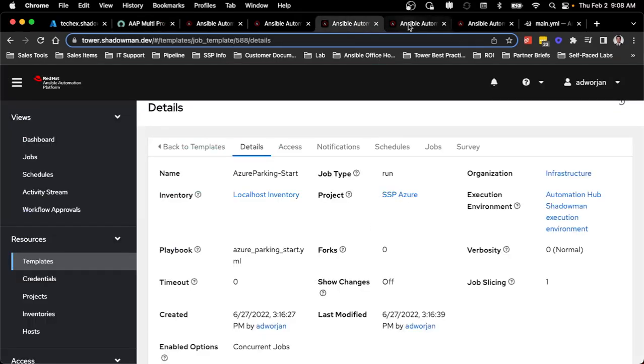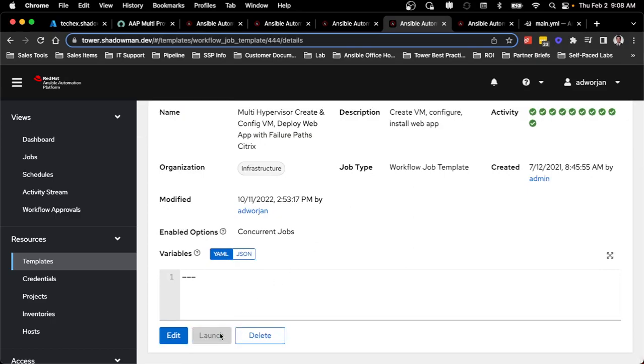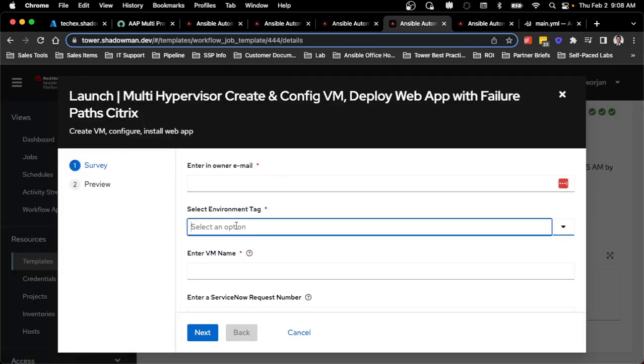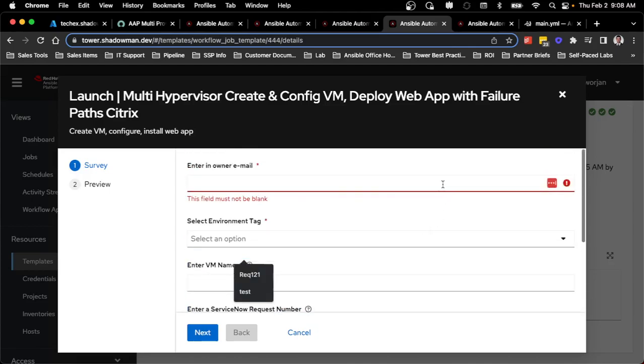And then I can do the same thing through the automation platform. When I build out new VMs, even through here, I've got that same capability where it asks you for your email, pick your environment tag, and then the virtual machine information. So I'm guaranteeing that all of my systems are tagged with owner and environment information. And for me, I also add what operating system it is, so I can very easily keep track of all that information.